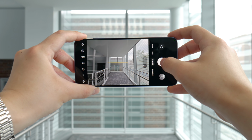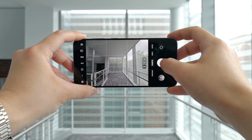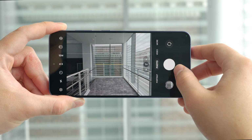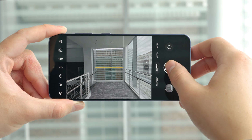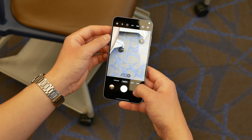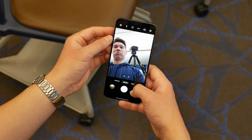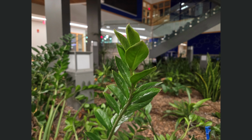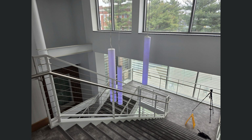Moving into cameras, the Galaxy S24 Plus does well with its 50 megapixel main, 10 megapixel 3x telephoto, and 13 megapixel 0.6x ultra-wide. There's also a 12 megapixel front camera with autofocus here. Photos are great with good processing on top of photos from solid hardware. Daytime shots are excellent, night shots are good, and for more professional photographers, there's full resolution capture in JPEG or RAW.